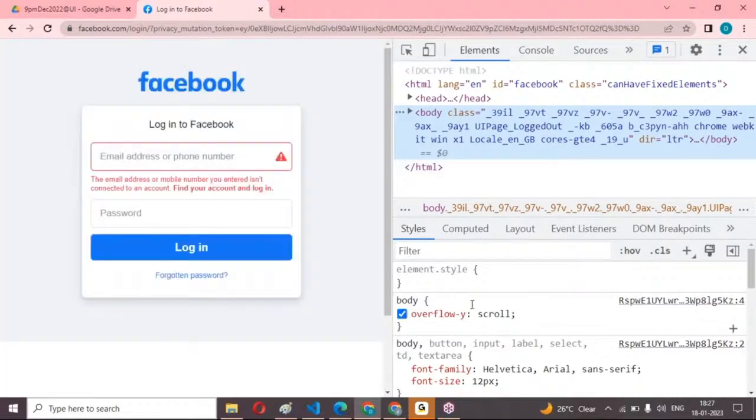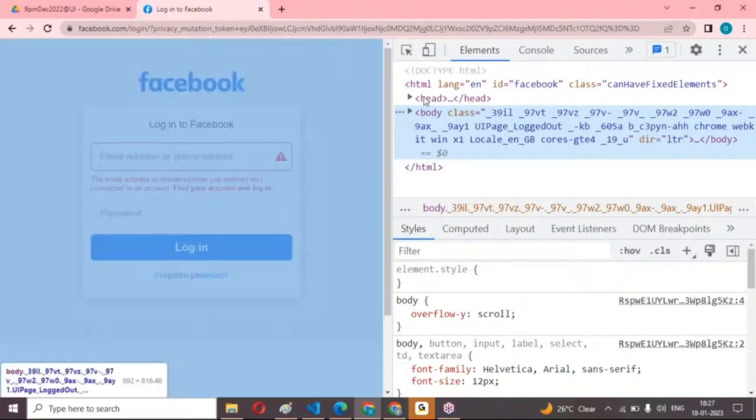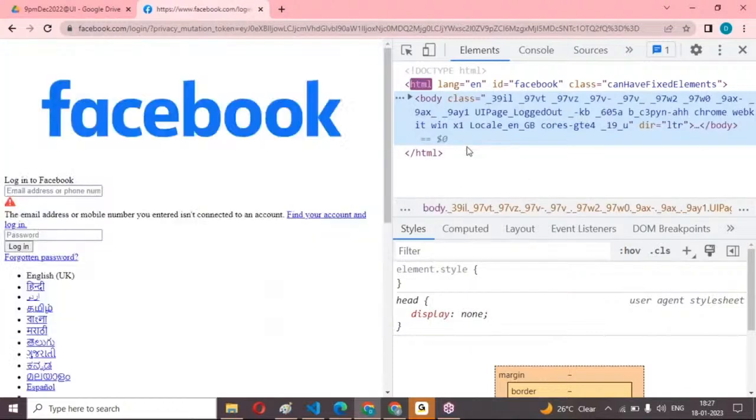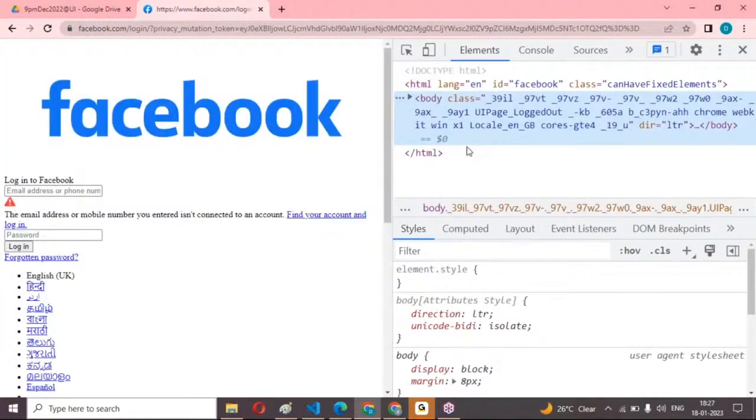Here for the body tag, whatever font family and font size we have written in CSS, that CSS is showing for us. So if I don't write the head tag, see, the total alignment of the web page is missing. Complete left and right alignment of the web page we can do with our CSS. CSS gives you the alignment part.